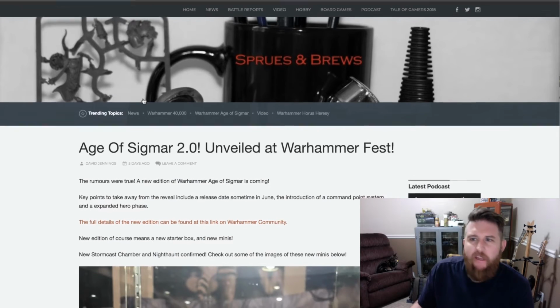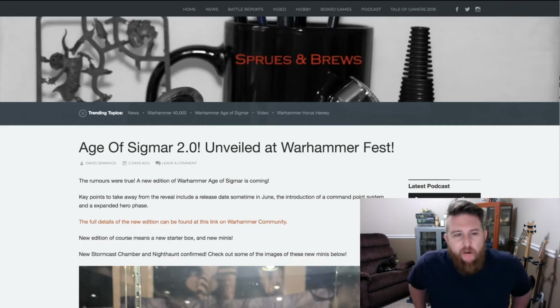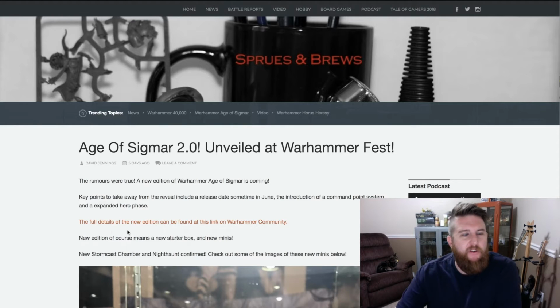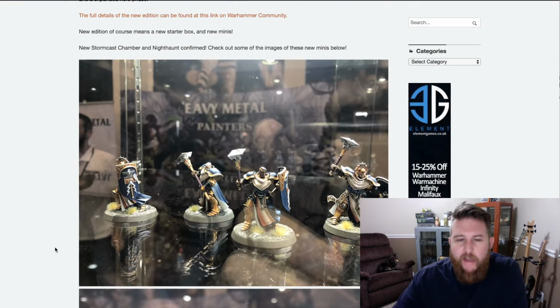Now let's take a look. I want to give credit to a site called Sprues and Brews. These guys actually took some photographs while they were at Warhammer Fest, and/or found access to some of these. But I'll just say, without doing any further research, that they took these photographs themselves. So let's just say that for the sake of argument. Now what we're going to do when we scroll through here is we're actually going to encounter some new models that we haven't seen yet from the Age of Sigmar. And these were live previewed, painted at Warhammer Fest. So these would be some of the basic line infantry with the new weapons.